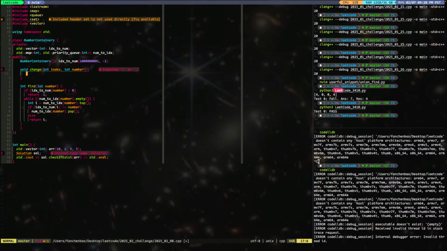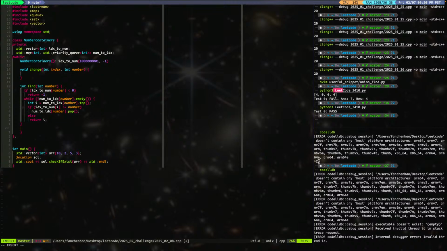Okay, so now that's that. Eventually we'll get out. Well, once they get out, we'll always return -1. It shouldn't reach here. Should not reach here anyway. Okay, here is the change. I basically say num to index.